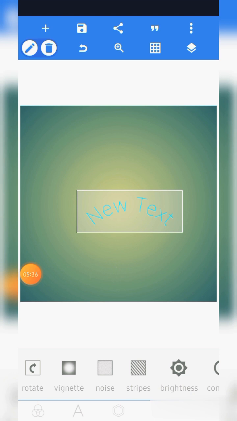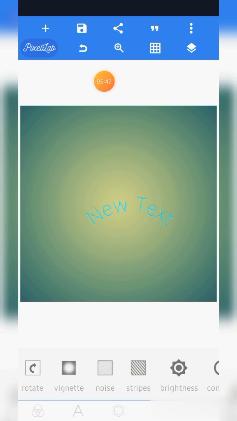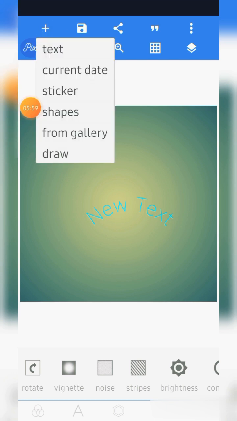So as I said earlier on, we don't want to make this video long, so let's quickly come to the top here and look at what we have there. So when you check here, we have some few distinct buttons found on the top here. The first one here is the plus sign. So when you click on this plus sign, these are what you get.